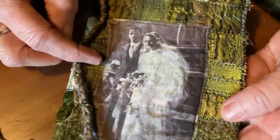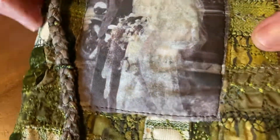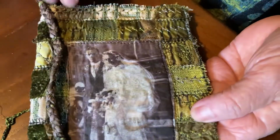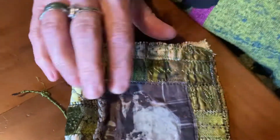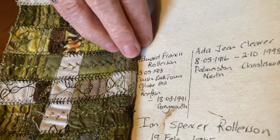For his one, I've used his parents on the front when they got married. And I used greens, maybe because they lived in Reefton, and it's the green of the bush on the west coast, perhaps. Again, I made a cord with sari ribbon, and I machine stitched a cord and put it through. I didn't use flower stitches. I just stitched straight buttonholes, free stitching. And again in here I haven't proceeded very well, so there are photos missing.